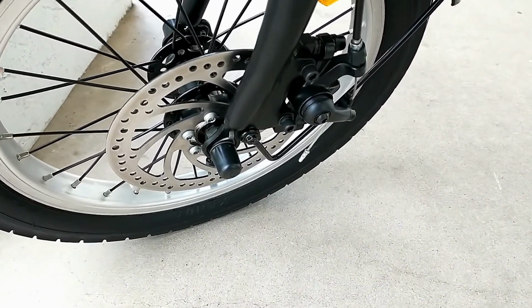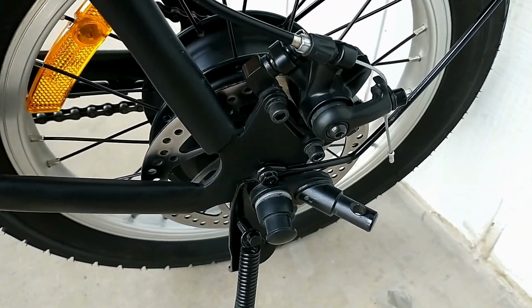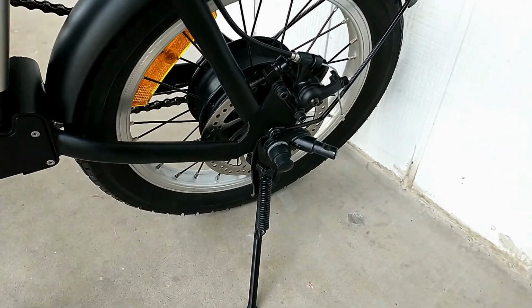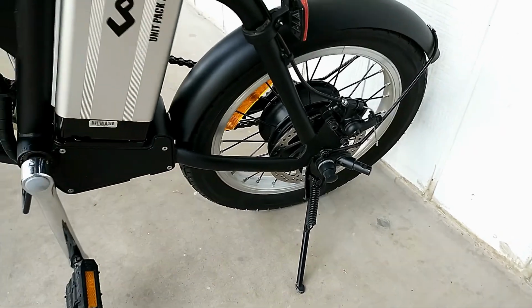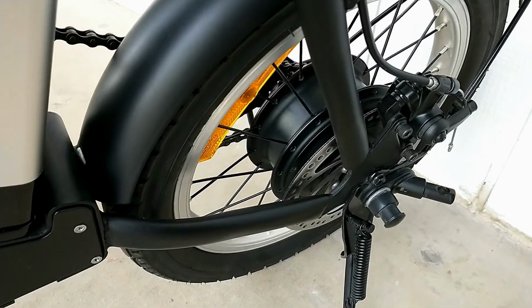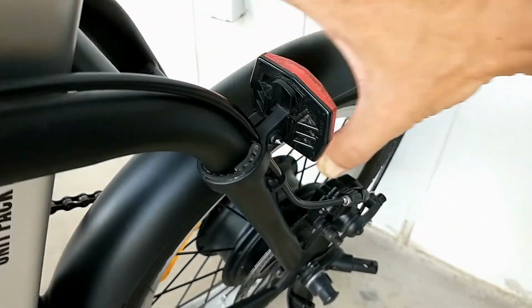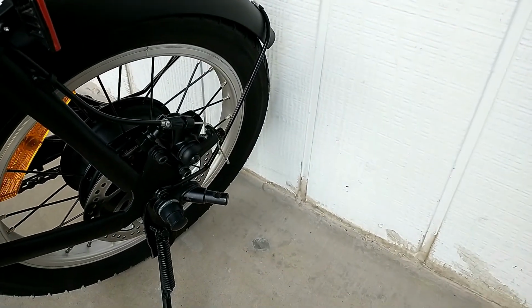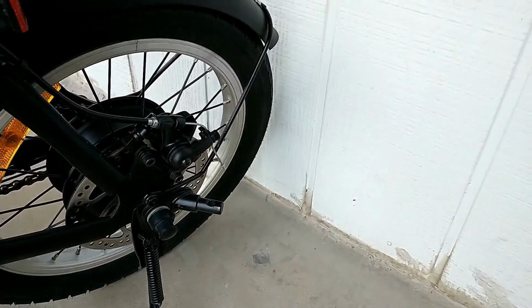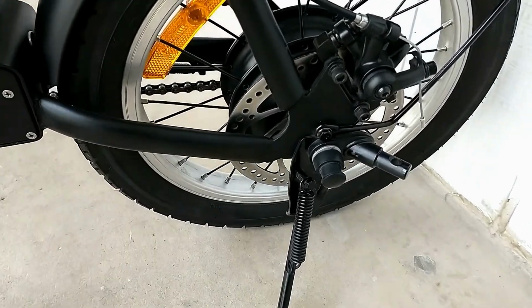This is a disc brake set. This is what they call the manual. They also have hydraulic disc brake sets. There are two kinds of basic brake sets. There are the disc brakes, and then there are caliper brakes, which grab the wheel. They go up on top here and just come around. There are about 4 or 5 different types of those, and I'm not going to get into them. They basically grab the rim of the bike wheel instead of a disc like this one.